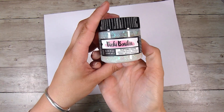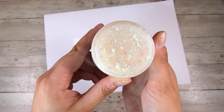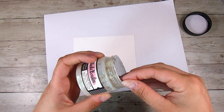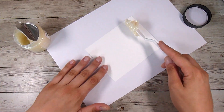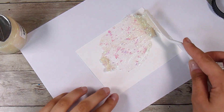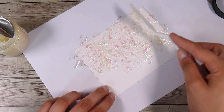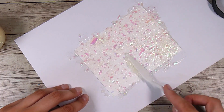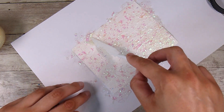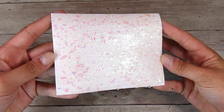This is a texture paste product — I'm really sorry, it looks like it's been discontinued, but it's in my stash and I love using this iridescent paste. If you don't have it, you could use some transparent texture paste and add some glitter or some chunks of iridescent glitter — that's basically what it is, it has quite big chunks but it dries perfectly flat. I have covered a piece of four by five and a quarter inch plain white cardstock in the texture paste and I'm going to let that dry.